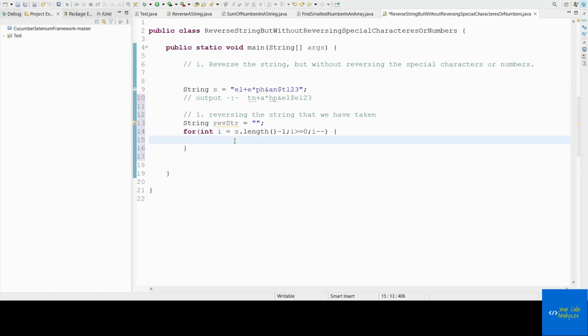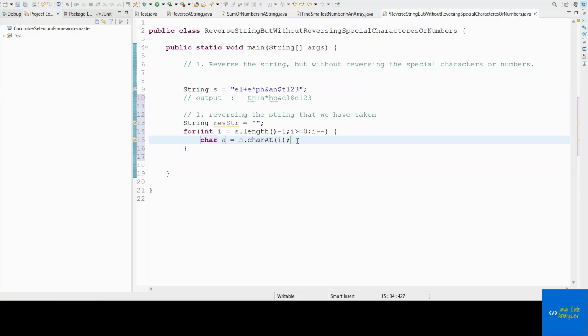We have a method called s dot charAt method. The charAt method is basically a method which will extract each character from the string. Okay, no matter in which direction we are going, that can be handled with the help of index. So now I have taken s dot charAt. The return type is character, right? Char is the return type. Let me try to store this in one variable. Let me take a as a variable.